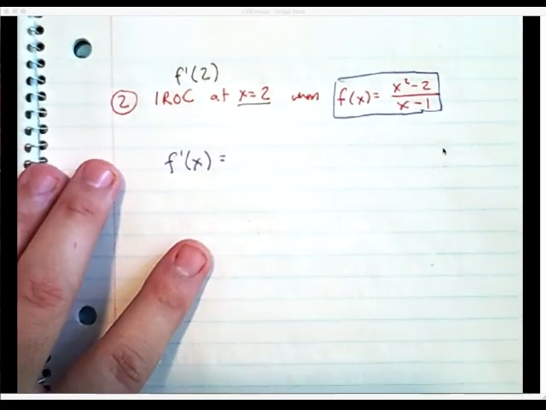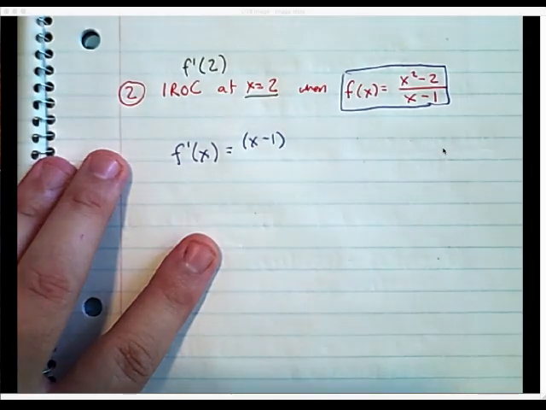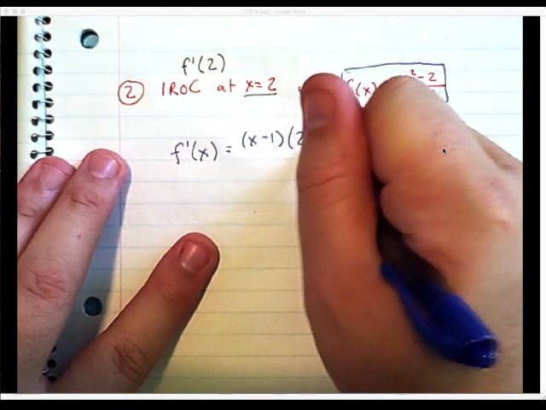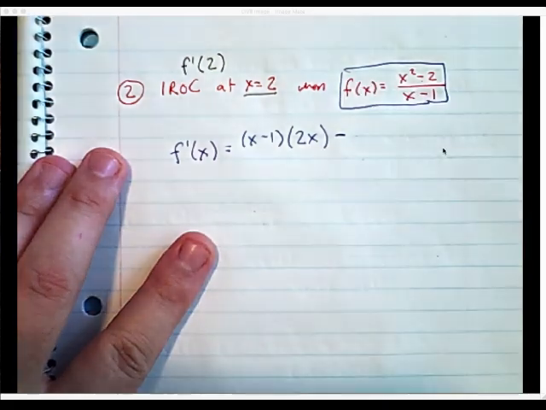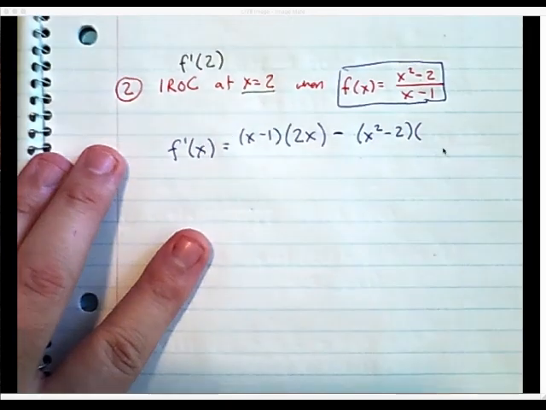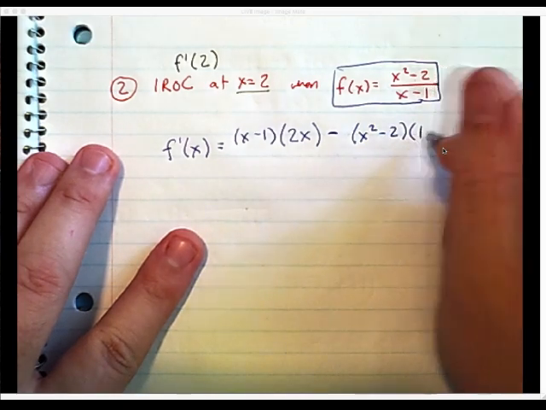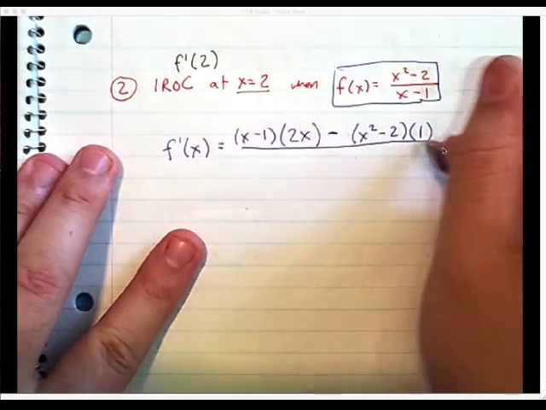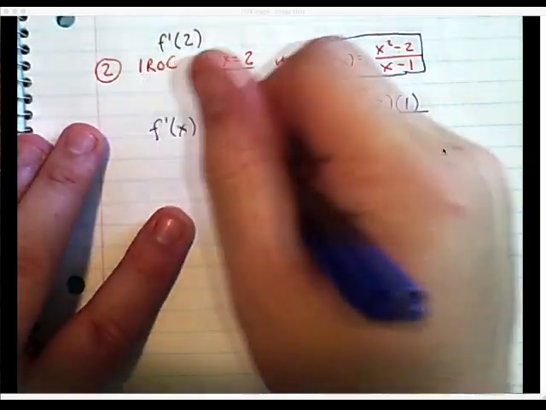So the first thing I have to do is find f prime of x. So we say low, what's on the bottom, d high, derivative of the high. Derivative of x squared is 2x, the derivative of a constant is 0, so I'm not going to include that, minus high times the derivative of the low. Well, the derivative of x is just 1. The derivative of the constant is 0, so I don't need to worry about that, all over the low squared. So here's my first line answer.